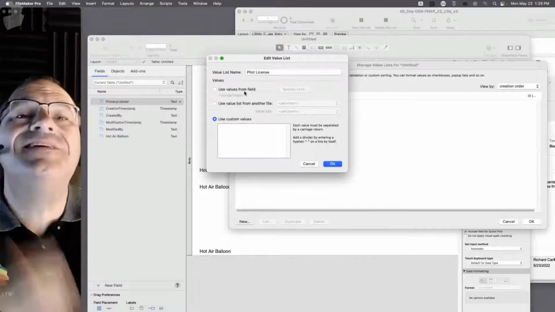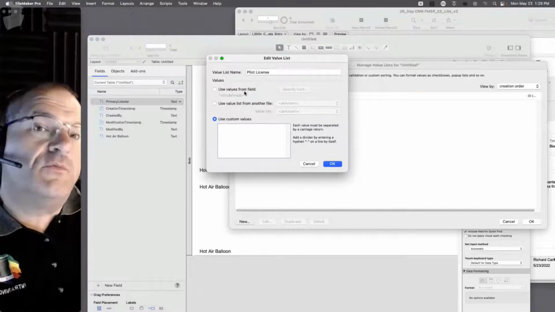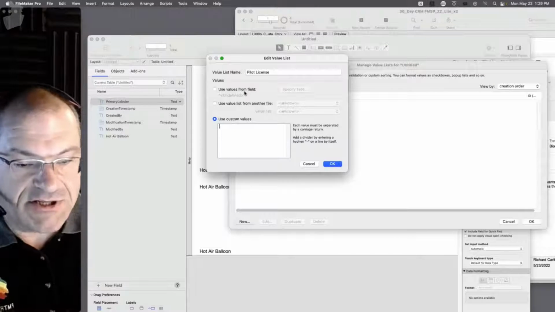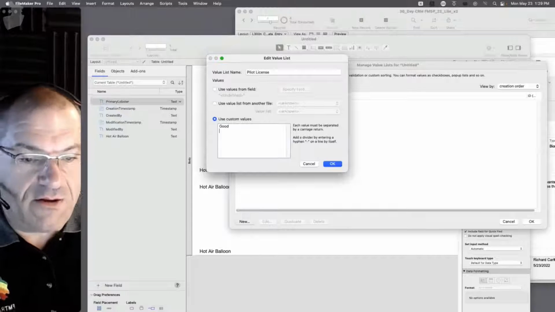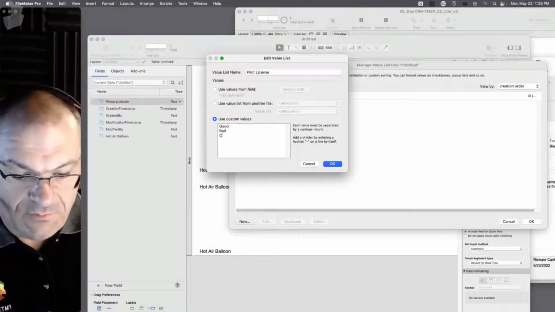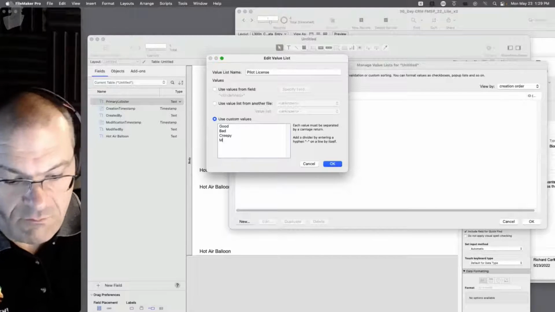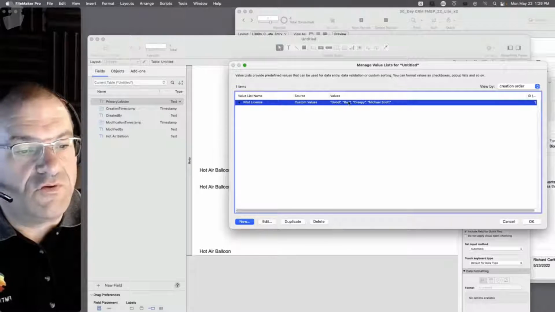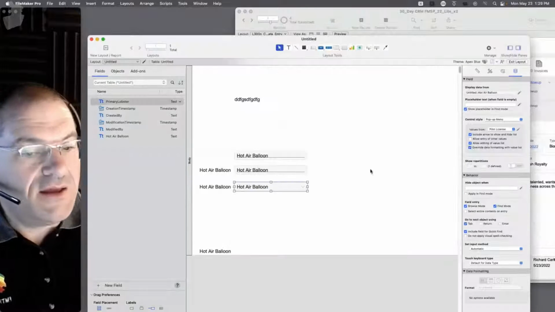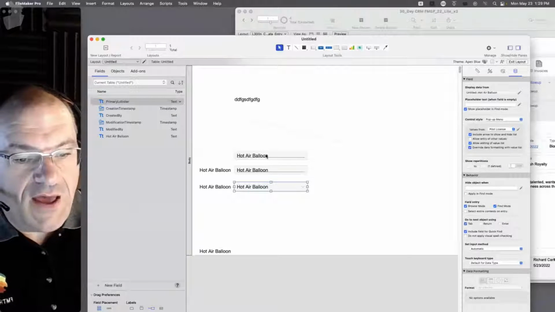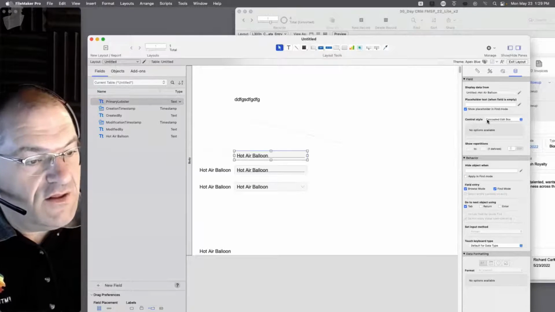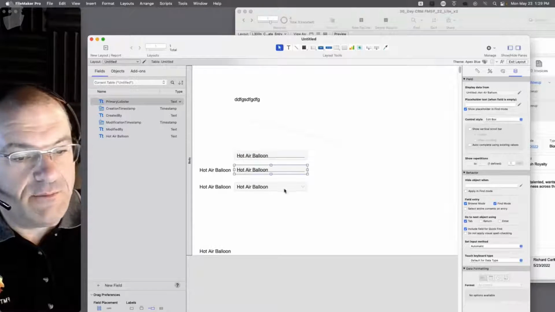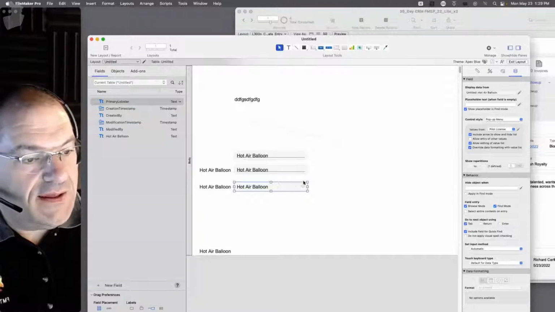You could derive the values out of another field, another table somewhere else. Or when you're a brand new FileMaker person, you're just going to put them in a custom list. You're going to say it was good, it was bad, it was creepy, or it was Michael Scott. So we can pick that one in there too. Those are the options right there. If you click on this one, we've got a concealed edit box, like a security one, a text edit box, and then a pop-up menu.